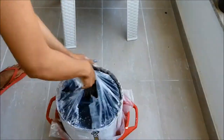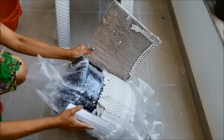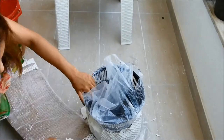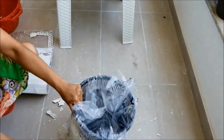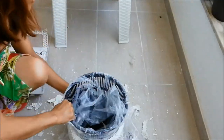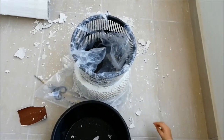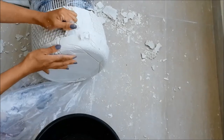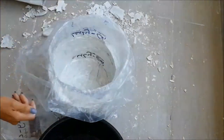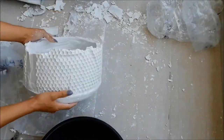Now it's the moment of truth. Let's check what happened. It's not perfectly done. There are uneven surfaces. But the bubble wrap texture is visible, which is the effect I'm looking for.